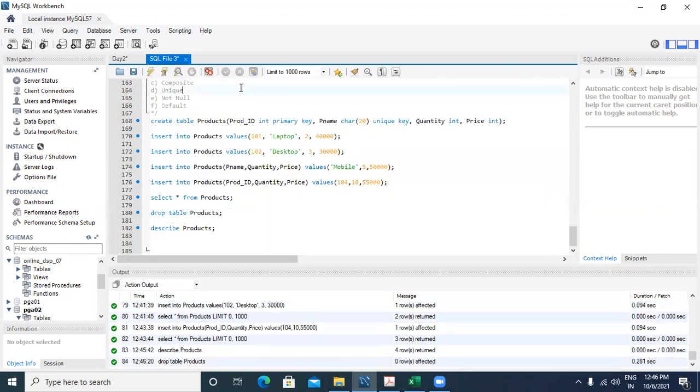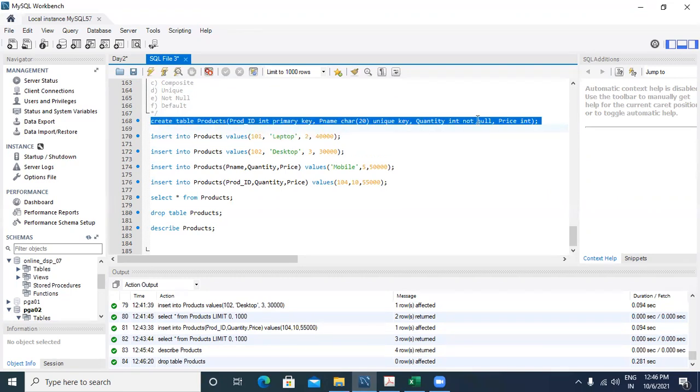that is not null. You can make any number of columns as not null. There is no limit on the number of columns which can be made not null. I want to make my quantity not null, meaning I want to make my quantity a mandatory column. You just have to write this keyword not null. It's not rocket science. It's very simple. Just say not null and you're done.